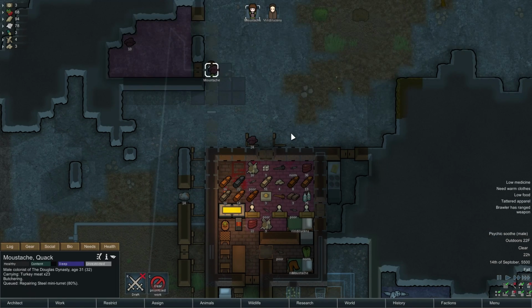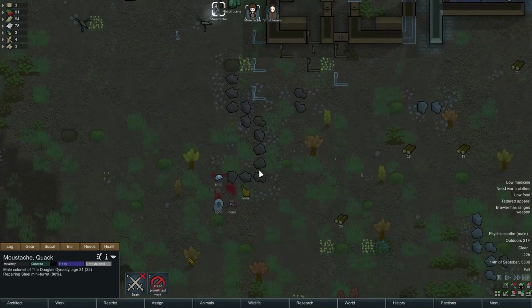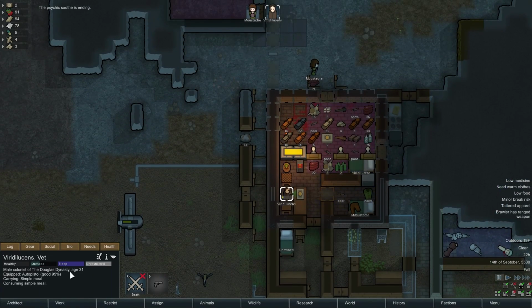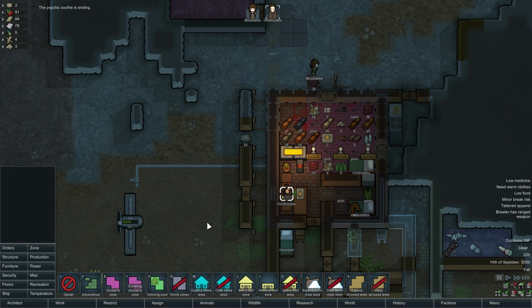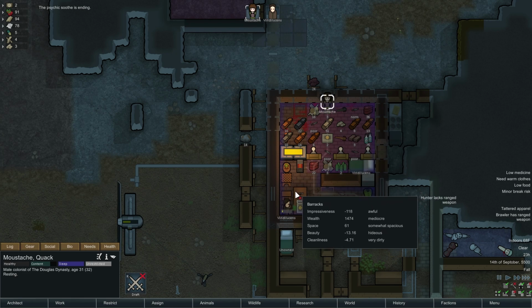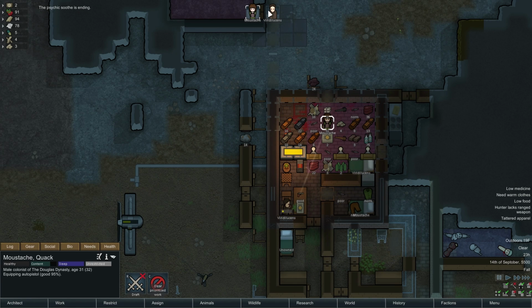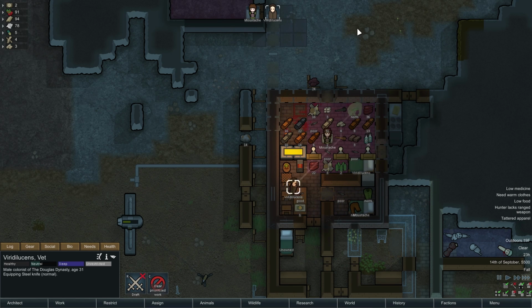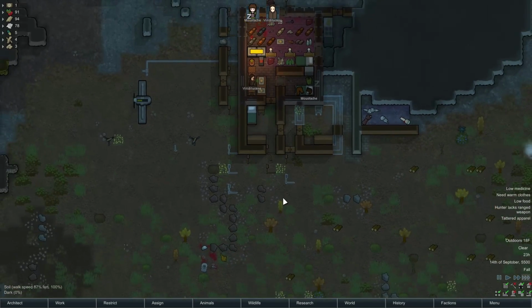Mustache, where are you? Hauling the food in. Repairing the mini turret. The psychic soothe has ended. All right, so we need to make sure that Viridi here drops his gun so he doesn't get a mood penalty. You will pick up the gun. Viridi, you will pick up a normal steel knife. Excellent.